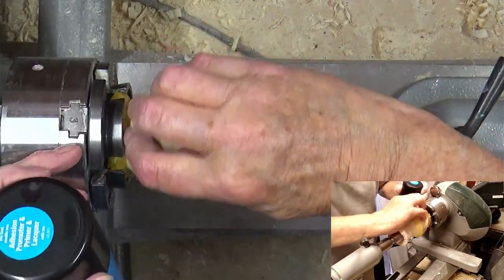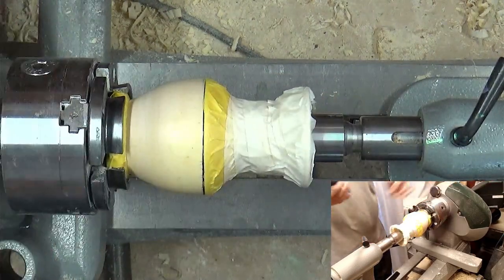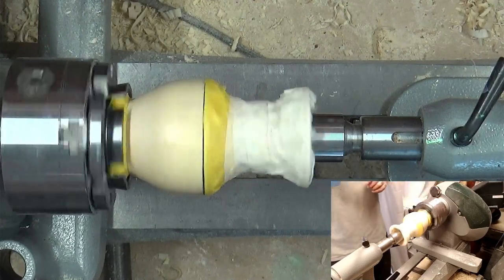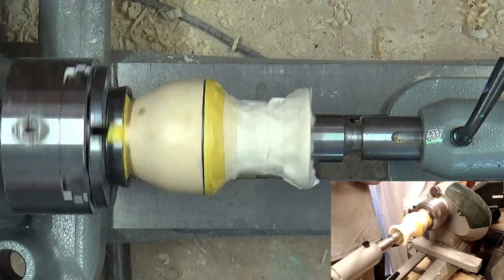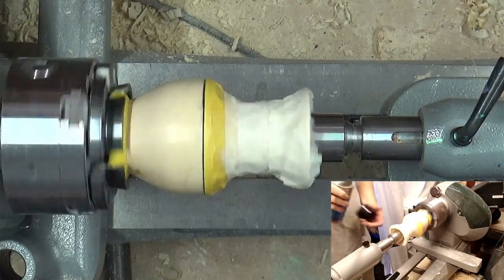It's hard to tell, I know, but anyway, got a coat of black on it. Well, you've seen all this bit once when I've done the first one, so I'll skip through this bit.